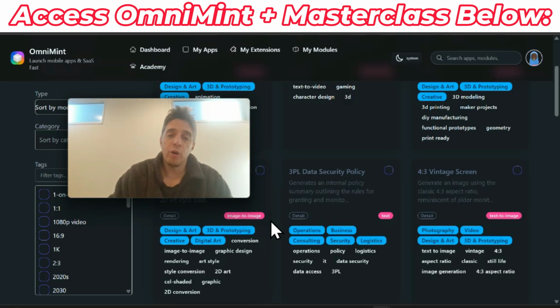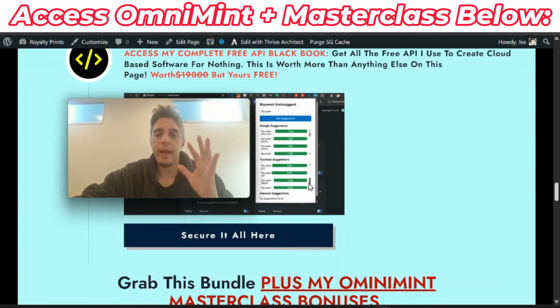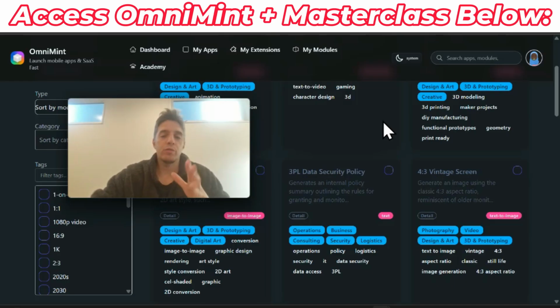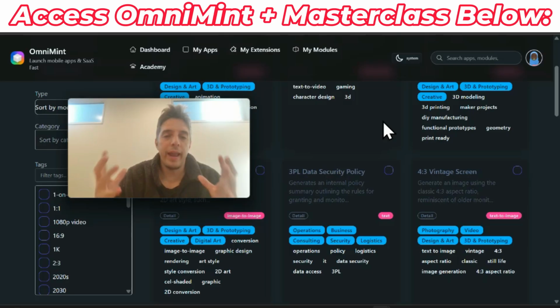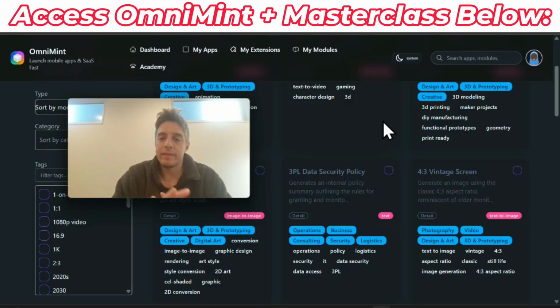You do have to add your own API AI key, okay? And that's for this tool, not for my Chrome. For my bonuses, for my Chrome method, you don't have to add your own API at all, okay? I'm just using free ones. But if you want to use this tool, and by all means, if you're gonna create a very expensive piece of software to sell, then having your own API that you pay for is not a bad thing. Of course, you're going to make more. The idea is you're going to make more as a product than you are going to spend with your API, right? That's the point here.